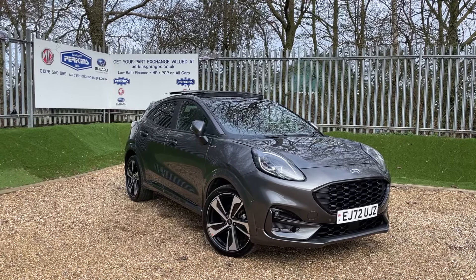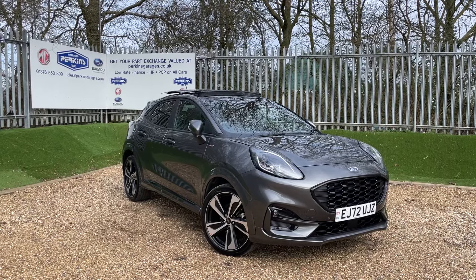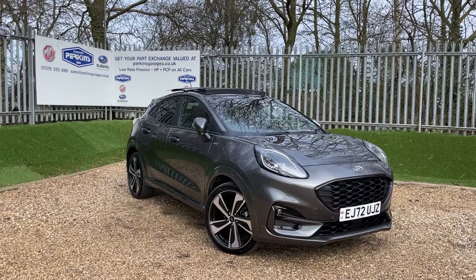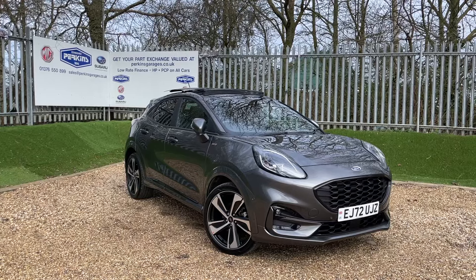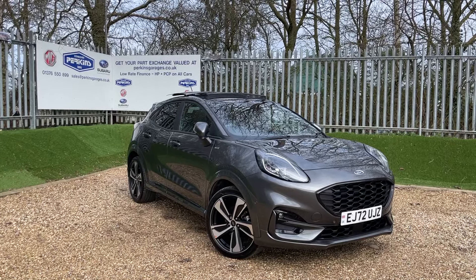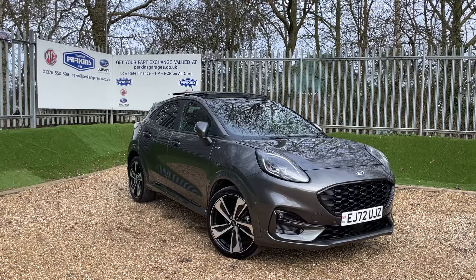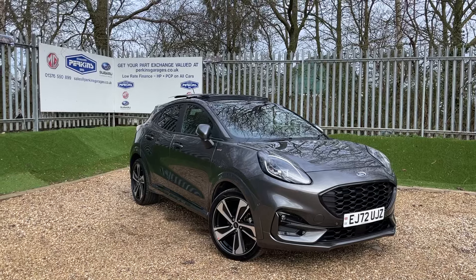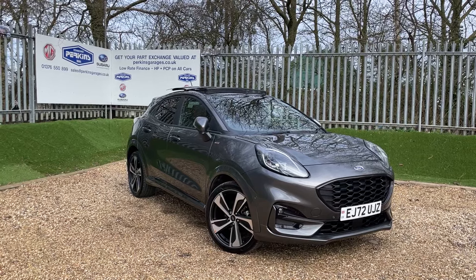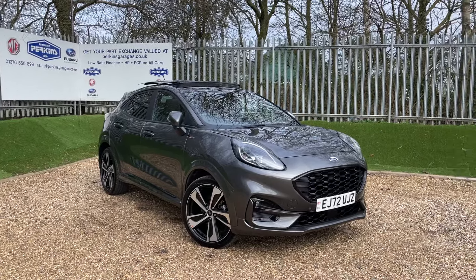This here is a gorgeous magnetic grey Ford Puma ST-Line MHEV — a mild hybrid electrical vehicle. That means for you there's no plugging in, no waiting for it to charge. You simply jump in and drive like any other vehicle, getting very good MPG. It's partly thanks to the 1.0L EcoBoost engine producing 125 PS, transmitted through the front wheels via a 7-speed automatic gearbox. Registered on a 72 plate, Ford warranty runs until November 2025, and the Puma has done just over 6,500 miles — I'll get the exact number on the dash in a moment.